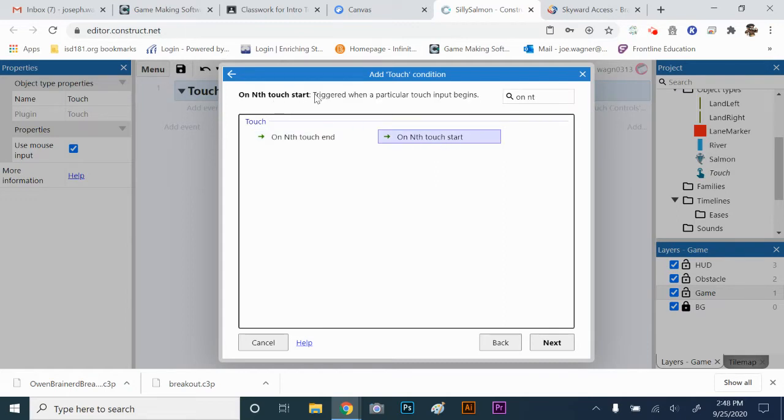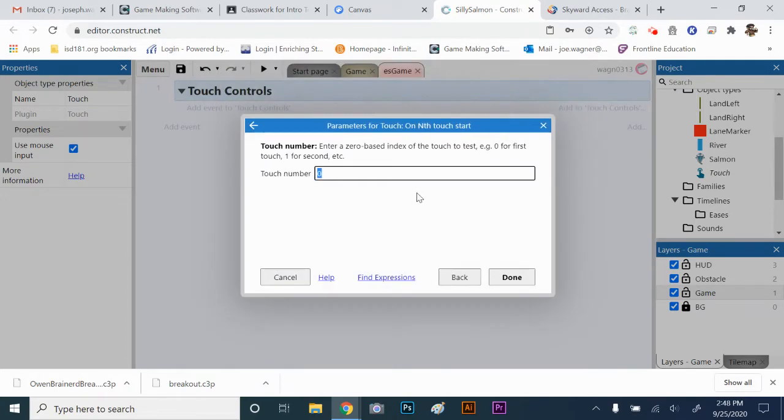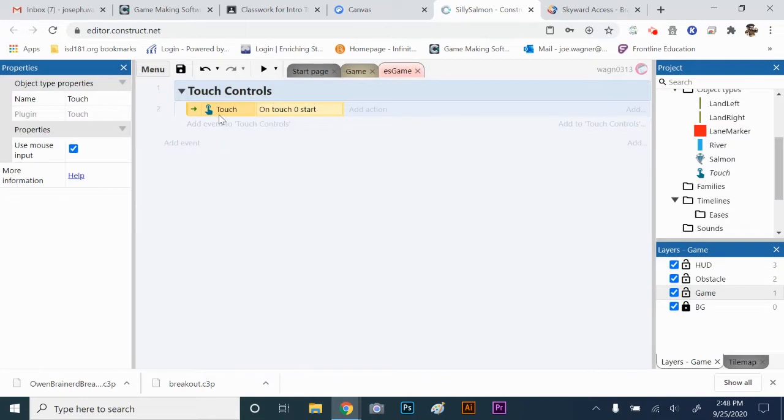And when you click on this, it gives you a note up here: this triggers when a touch input begins. That's what on nth touch start means. Okay, so we're going to put that in, and the touch number can just be 0. When you put this in, it should say touch on touch 0 start. This is basically saying that we're beginning a touch.